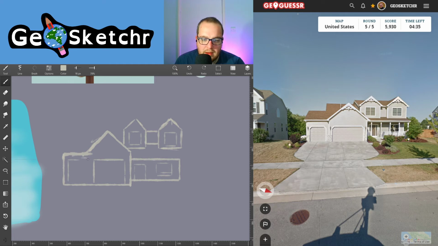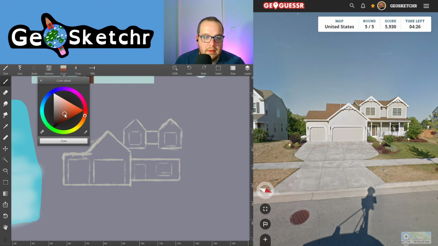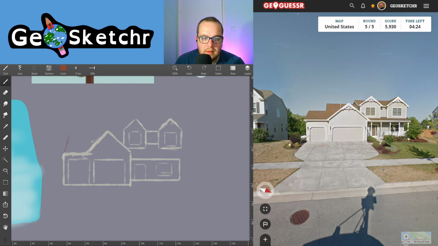The most important part of a house, obviously, access to the workshop or garage or whatever you wish to call it. And then we can start thinking about the shape of these roofs.